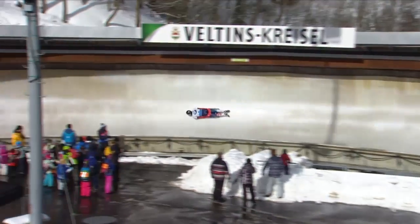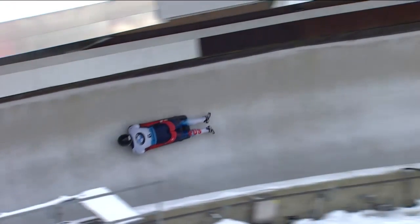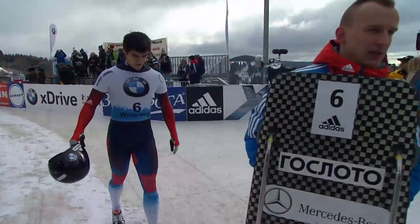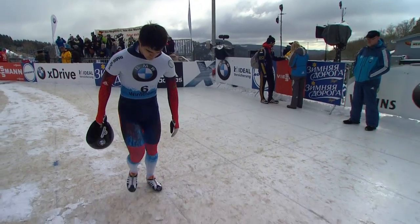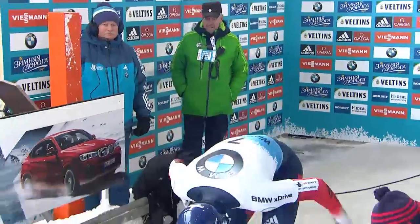Feet. Ooh, dives down in the Kreisel, and then he's going to have to steer. Both feet are pointed down, so this wasn't perfect, that's for sure. And then he's late here. This is where you're supposed to slingshot yourself to the bottom. He did not do that. Very wavy Davy, I'm afraid, from Nikita Tregubov. So Martins Dukurs the leader.